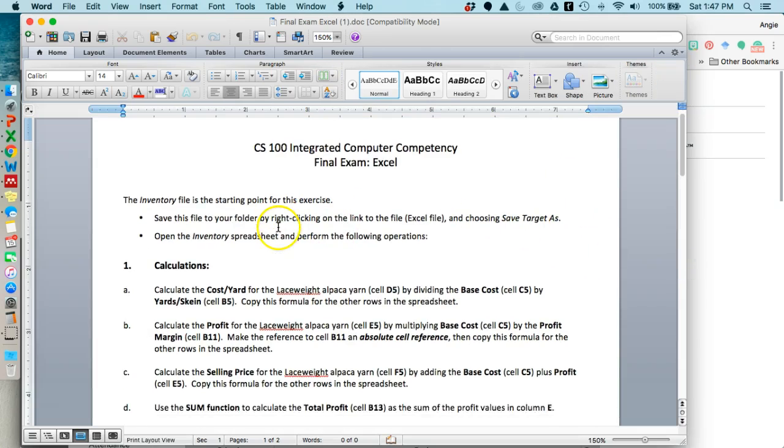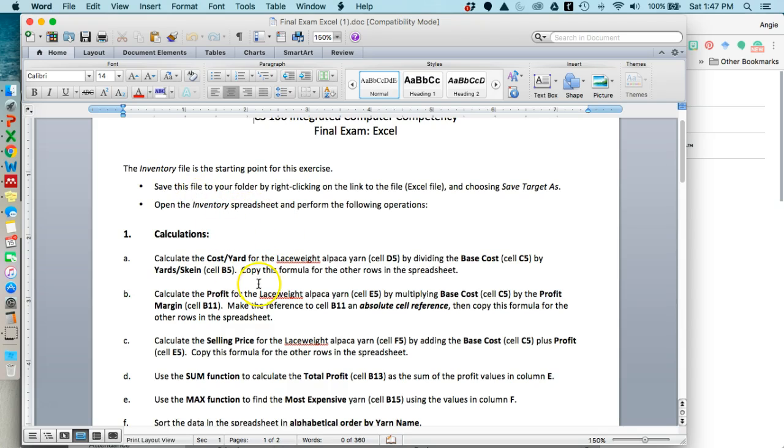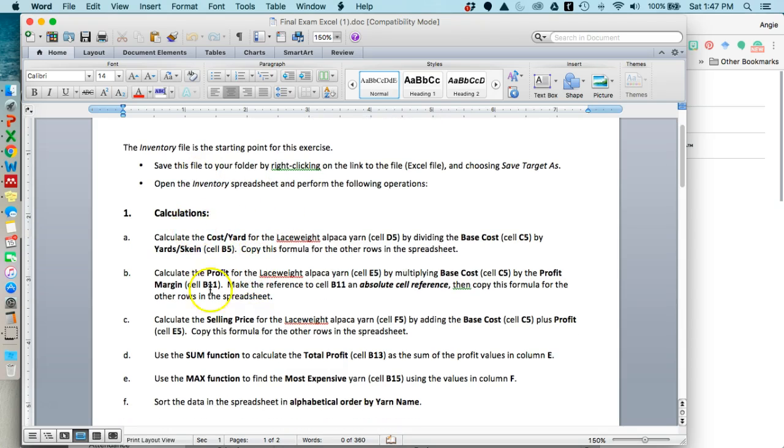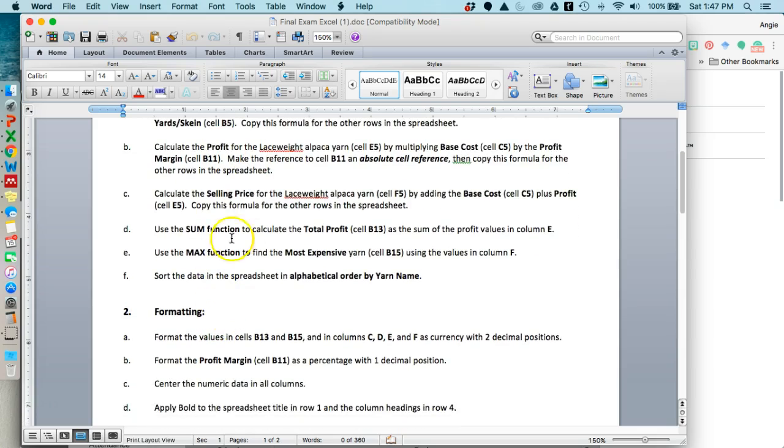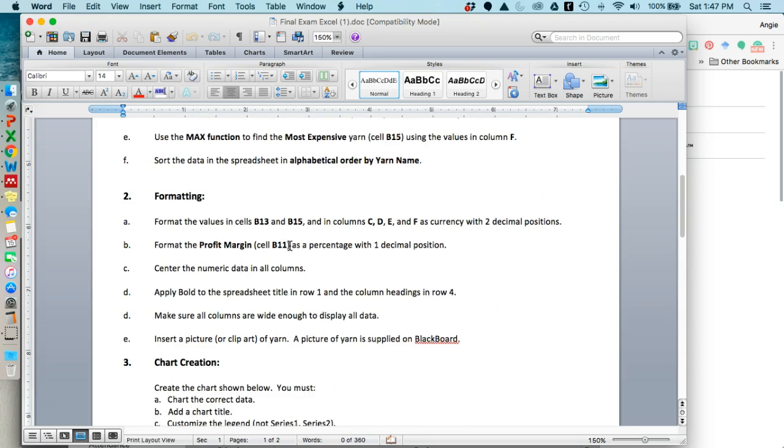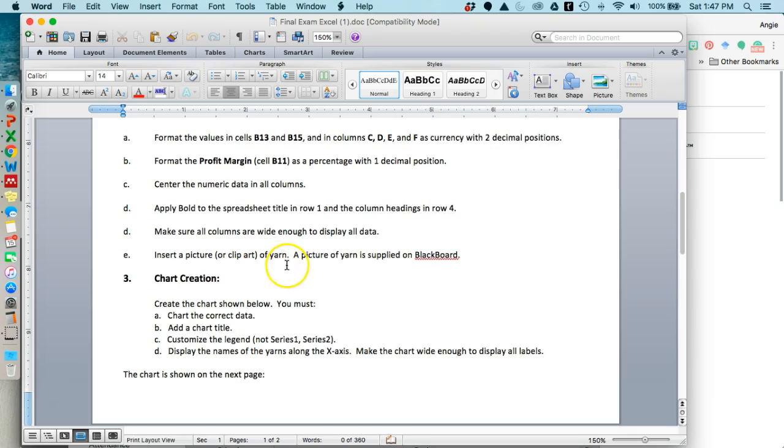All right, so you are going to follow each of these directions step by step to create calculations that you will need. I'll be looking that you use the formulas. I want to see that you're using the formulas, not that the calculation is absolutely correct, although it should be, but I want to see you using the formulas. If it calls for absolute cell reference, I should see absolute cell reference. All right, so make sure that you're using the formulas like you're supposed to. Make sure the formatting is correct. I'm going to be checking these cells to make sure this specific formatting is correct.